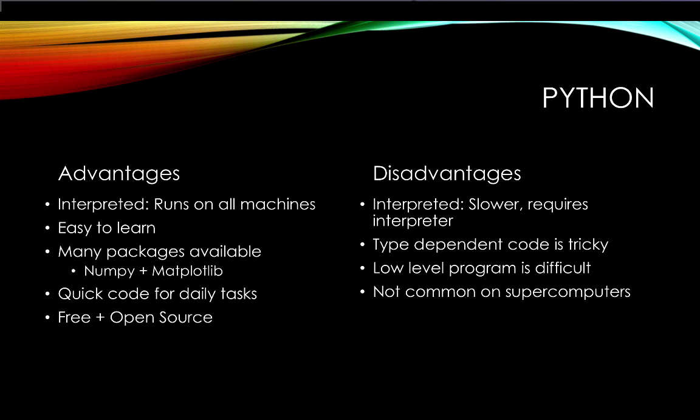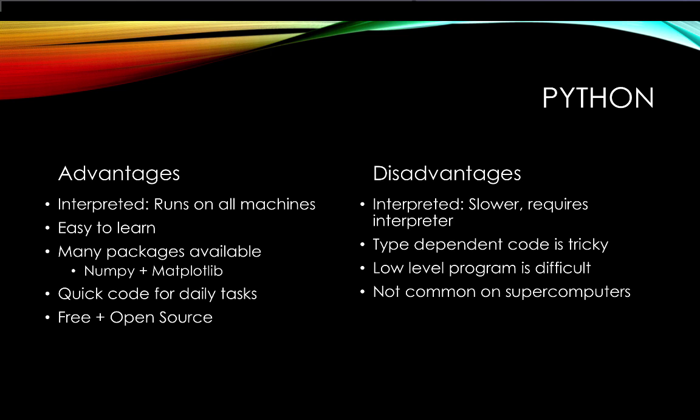Python is great when you want quick code for daily tasks. I think it's the best language for that. It's also free and open source, so there's no costs associated with it. Now, some of the disadvantages with Python are that it is interpreted. Being interpreted is both an advantage and disadvantage. It means it'll run well on all machines, but it will be slower.